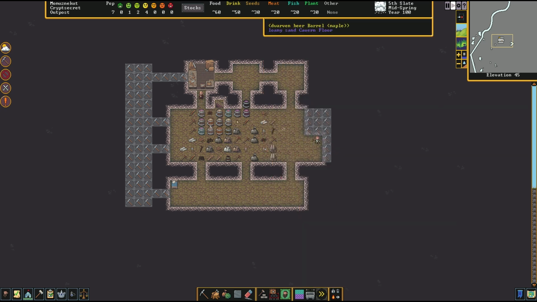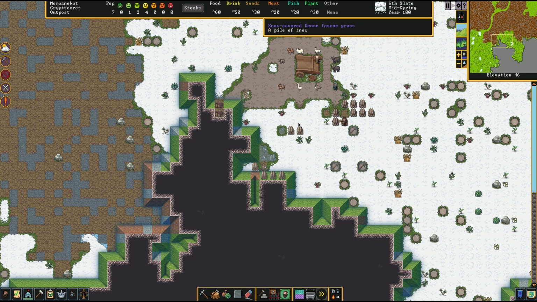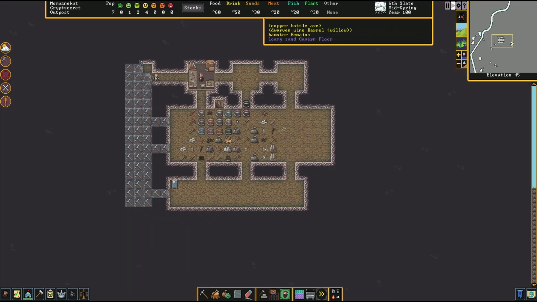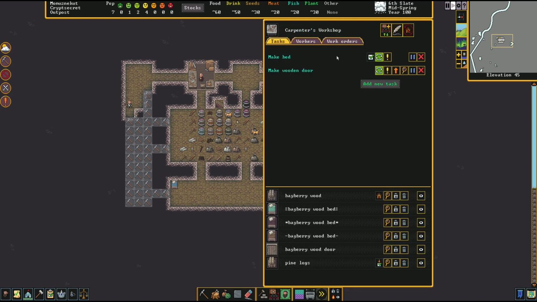Okay, so we got one guy making doors and stuff. We got wood up here. Pine logs, it looks like. That guy's chopping down wood. Wow, he's chopping down a lot. We should have more than enough wood by the time all is said and done here. But we don't seem to be making any beds. It looks like we should be making beds.